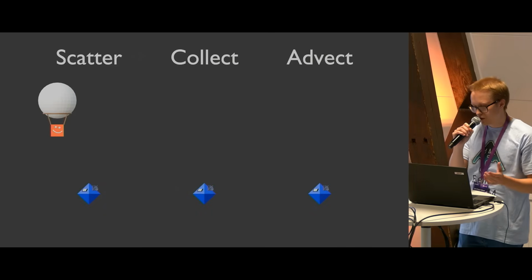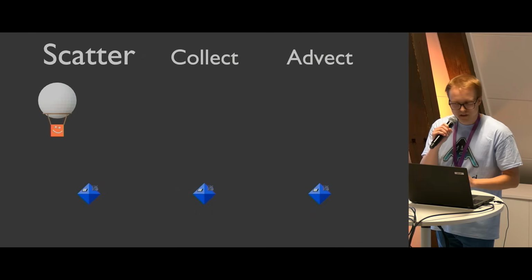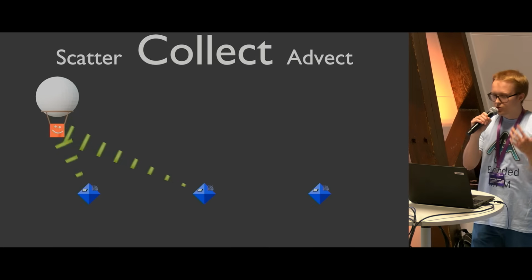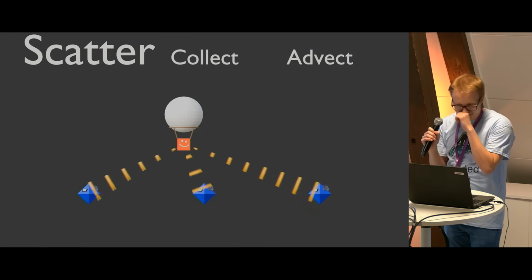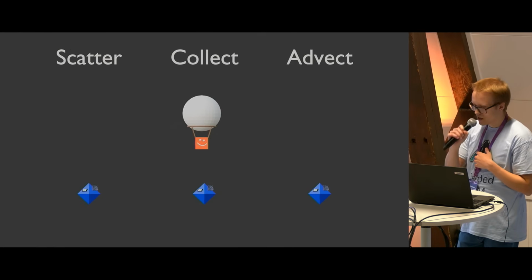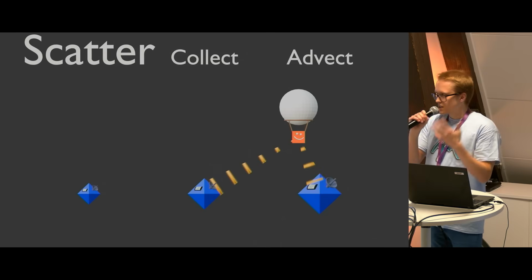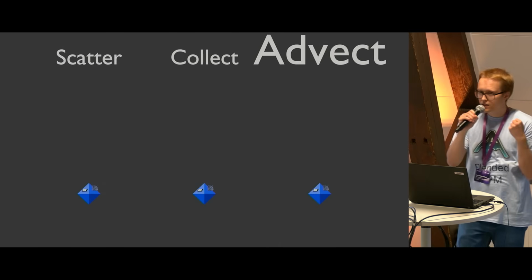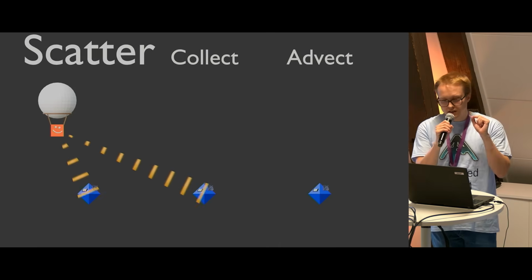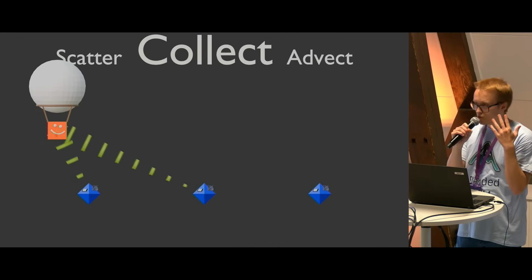So this is an abstract visualization, really. We scatter, we collect, and then we advect. So the particles scatter their information to the grid nodes, where it is accumulated, then they collect it back, and then they advect. Note that the exchange is distance-weighted and limited to a few local nodes.